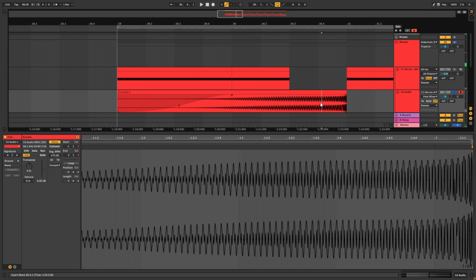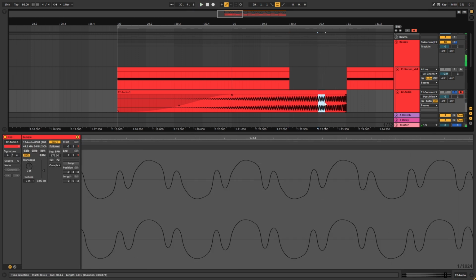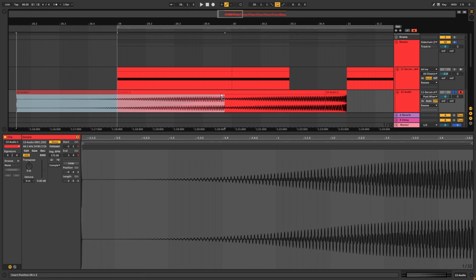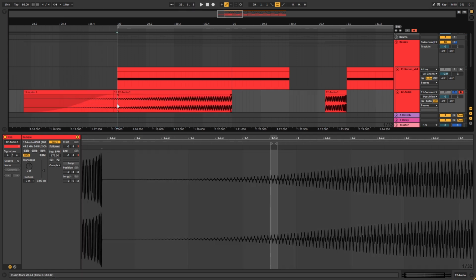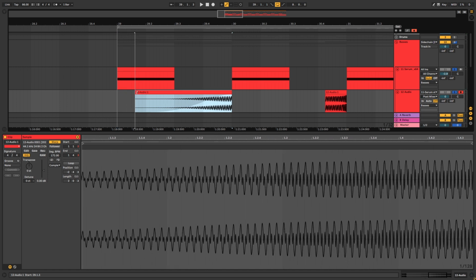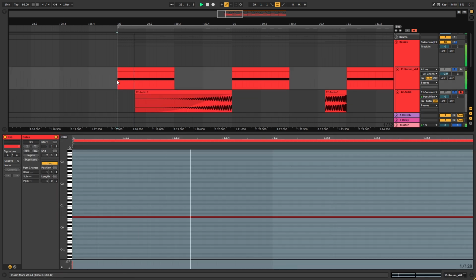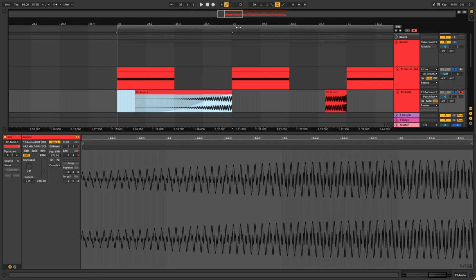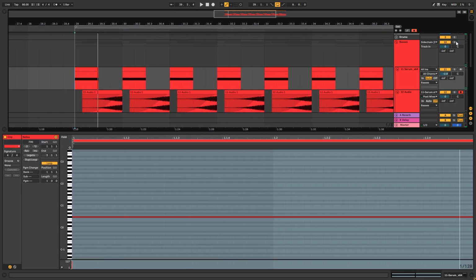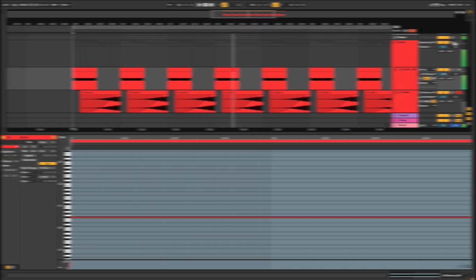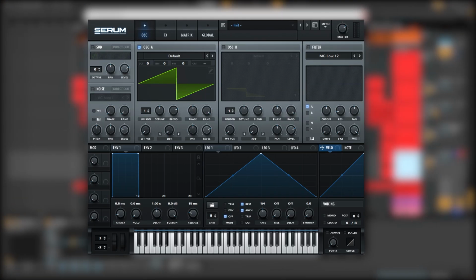So I'm gonna take the sound until here, cut it, and then once again, fade it in. And so now our sequence should sound like this. And we're just gonna repeat that. Now let's listen to all of that in context. And now let's jump into our last bass sound, which is this one.